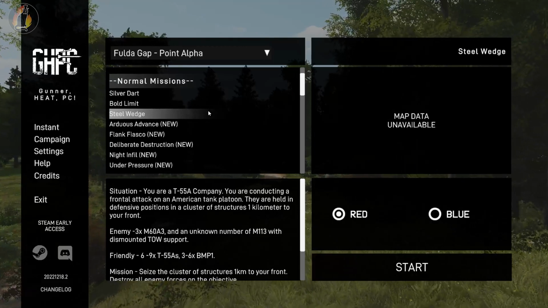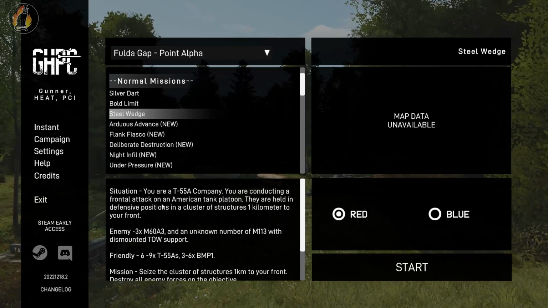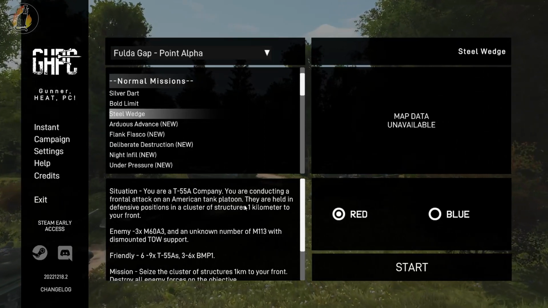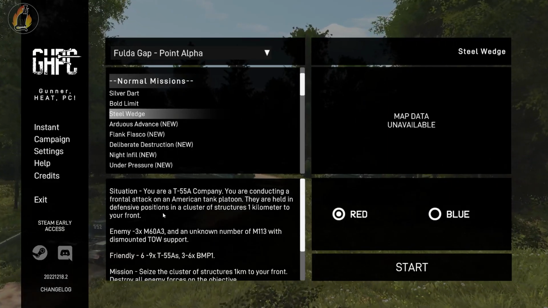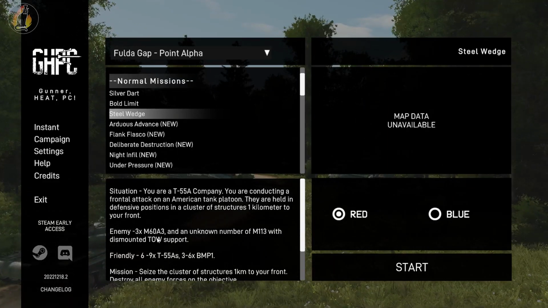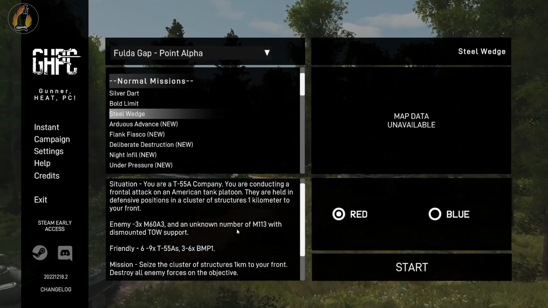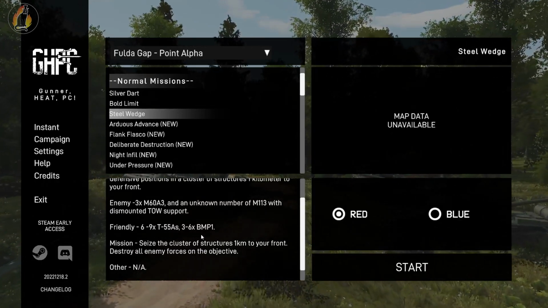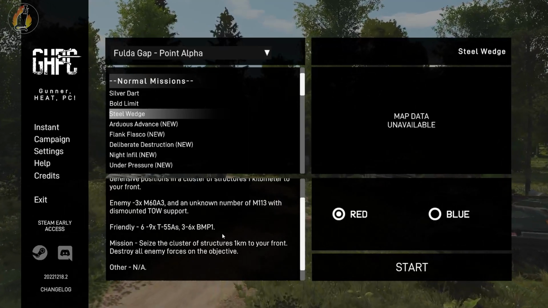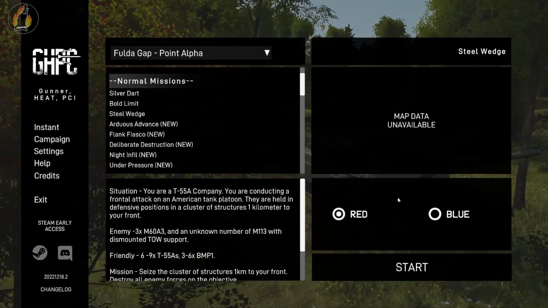And the final one today, we're going to play Steel Wedge, in which you are a T-55A company conducting a frontal attack on an American tank position. They are held in defensive positions in a cluster of structures 1 kilometer to your front. We're up against 3 M60A3s and an unknown number of M113s with dismounted support. There's going to be 6 to 9 T-55As and 3 to 6 BMP-1s. We should be able to do it. I say that, and the reason why is because we are in a T-55A, and I think they're dog shit.